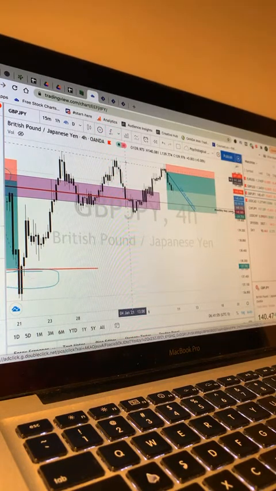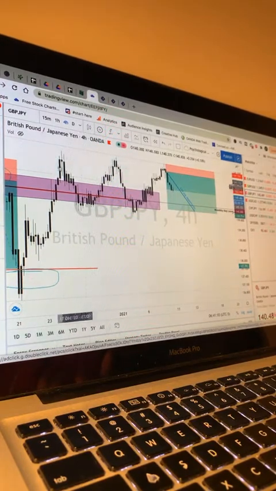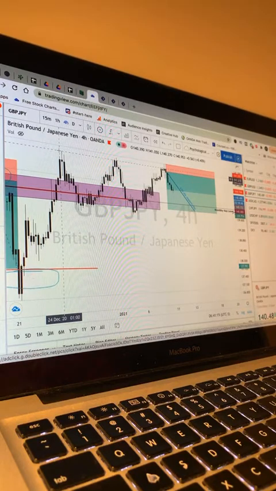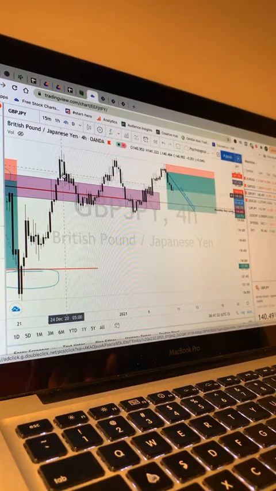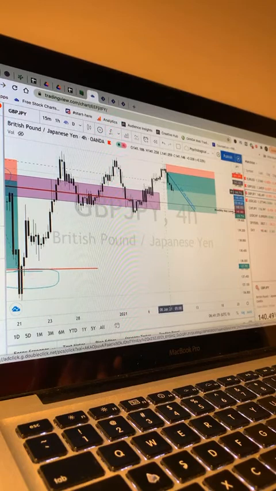For this one, you can see looking to the left that it's created these highs, and every time it's gotten to around the 141.20 area, it starts to create some sort of rejection, slowing down in bullish momentum. Like even right over here, you can see on this doji from the 24th of December, right after that doji, it went right back down to this area of support.